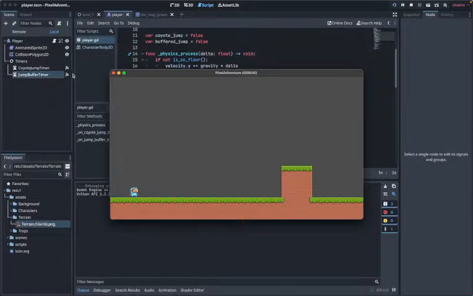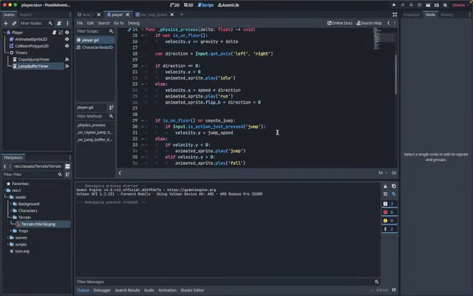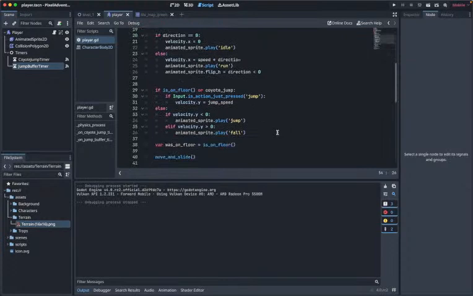Then before this timer expires, if the player comes to land and buffer jump is true, then it will jump again. I think the problem is clear. We have to implement the logic right now.